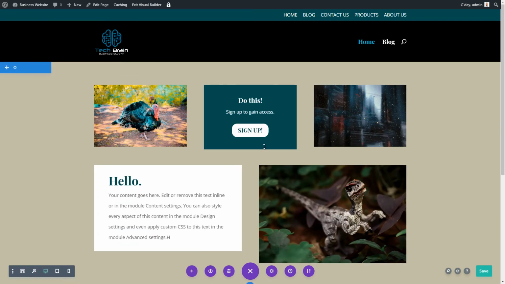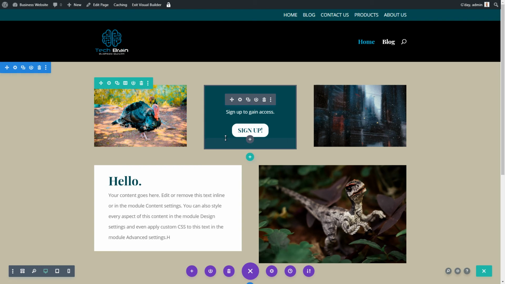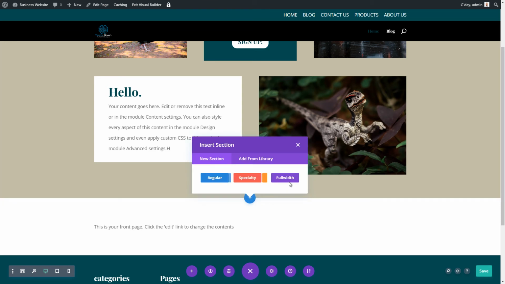But you can see here how we've managed to add sections onto this page. But maybe I want to add something else. So you understand, we've got the blue section, which is like a row. We've got the green section, which is technically called a row, so we've got a row, a section to add columns, another section to add columns. But one thing I haven't touched on is what's called a full width row. So there's no columns in this. If I actually go down the bottom here to add, I choose full width.